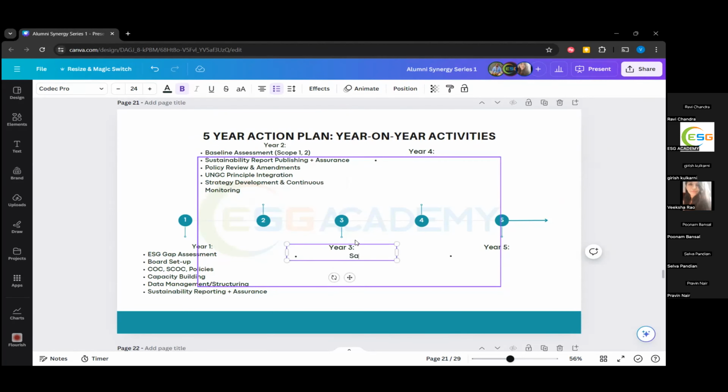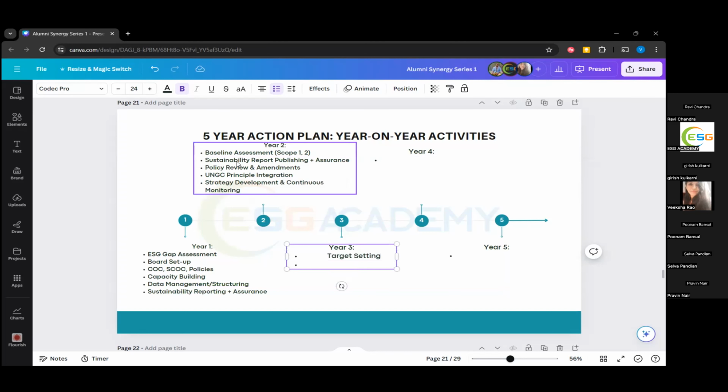Science-based targets? Not really. That will be in the 4th year if you ask me. Target setting. Eventually, we'll scale those activity and integrations, right? Of course, sir. I mean, this is something which we are randomly doing. When you actually go onto the company, there will be a lot of things that you need to do. But do we have to declare any frameworks that we will be taking?